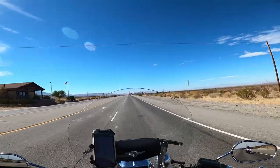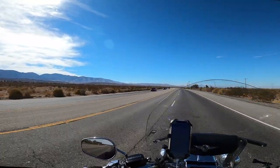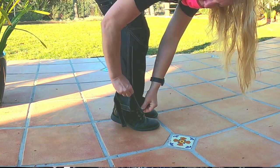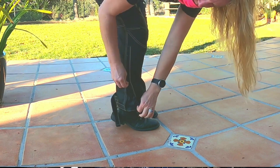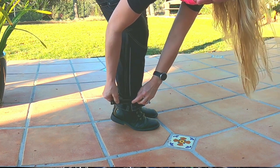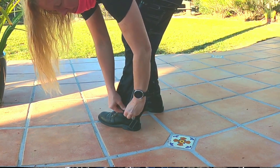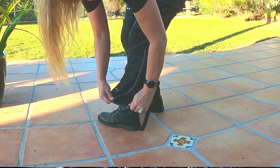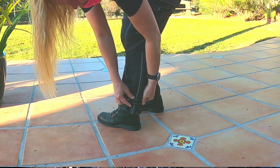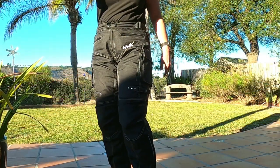Alright, let me cut over to some different footage and talk about some of the specific aspects of these. Starting at the ankles — I love the little zipper section here on the side, because you can expand around the foot. These expandable zippers at the bottom really allow me to expand and then cinch down around my boot very quickly and very easily whenever I need to put them on on the side of the road. Especially since I wear very tall riding boots that come up almost to my knee.